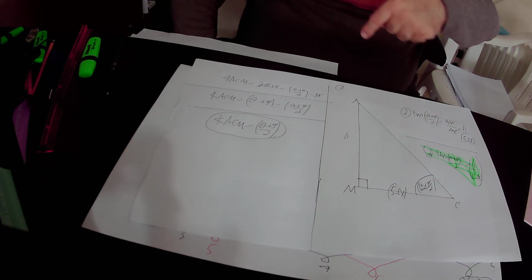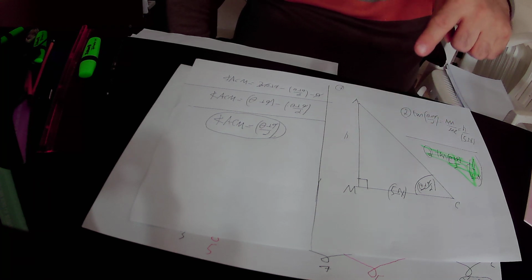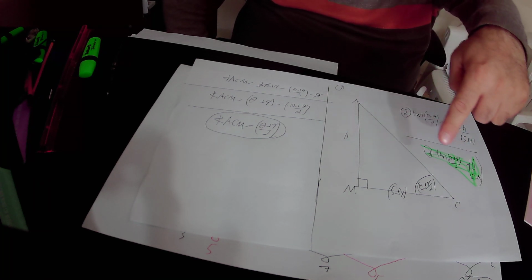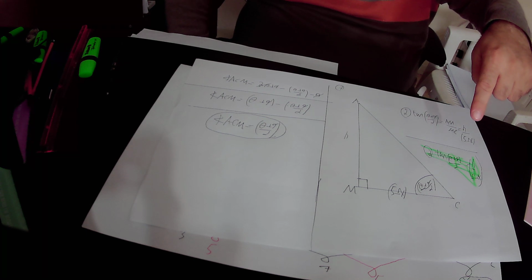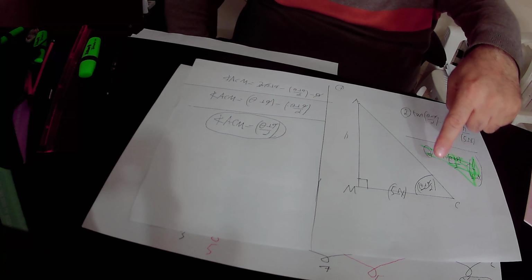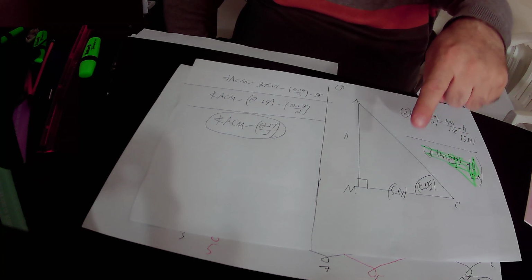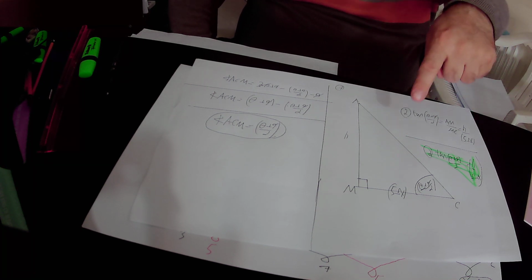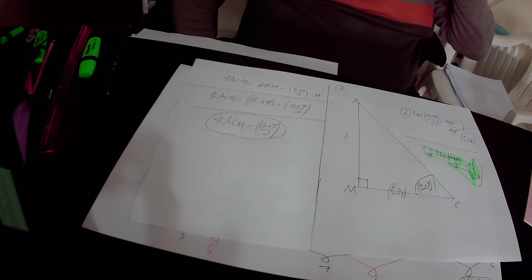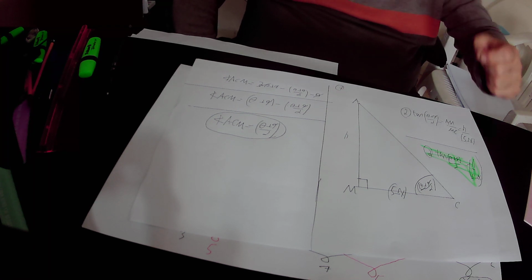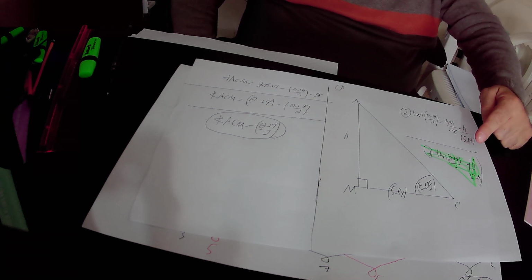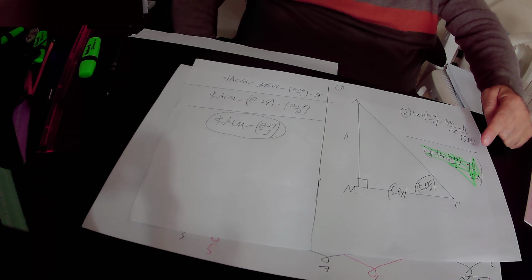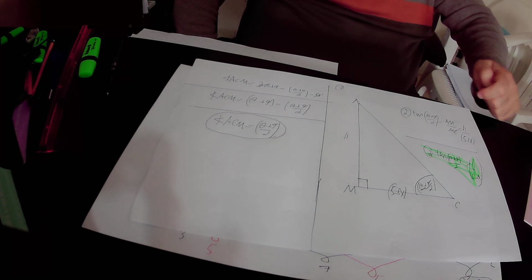And we know that AM equals h according to our definition, and we found that CM equals X plus 5. So here tangent of theta plus alpha over 2 will be equal to AM over MC. AM equals h, MC equals 5 plus X. So in conclusion, according to equation number 2, tangent theta plus alpha over 2 equals h over 5 plus X.